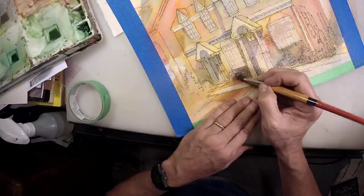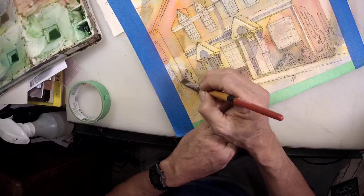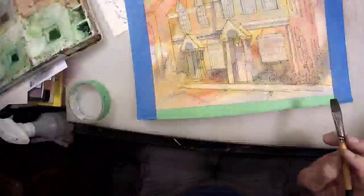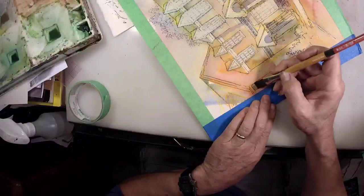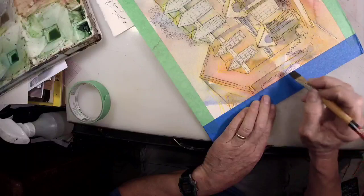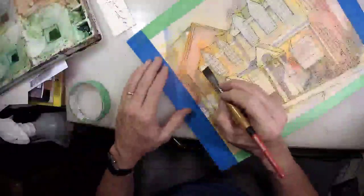Now, as a young person, on the other hand, it was good for me to go through all the struggles of fighting against the medium, if you will. But having grown a little bit as an artist, I now find there's something a whole lot better than fighting against the medium, and that is working with it. Stop fighting against it. Just let it be what it is. And so that's what I'm doing right now.